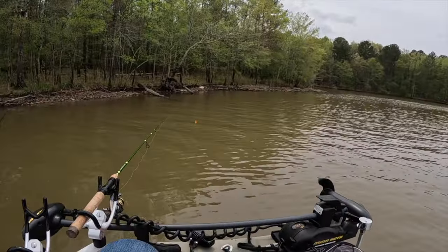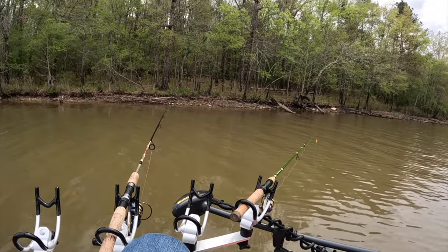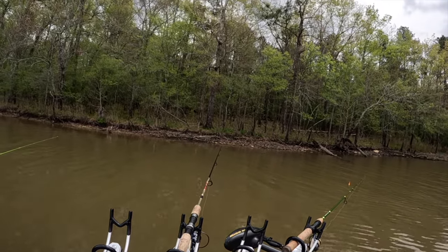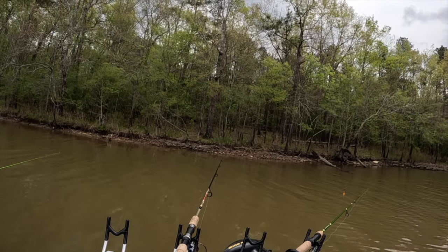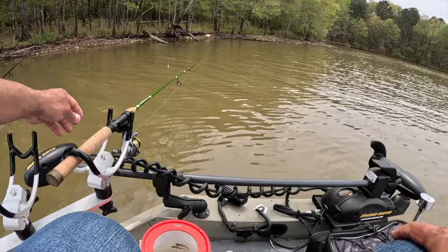Woo! I'd say we've had a pretty good day because the first day and a half, 2 days, whatever you want to call it, we were here, we only had 20. We had 16 and 10. We only had 26 total crappie that we filleted yesterday. We got 19. We're 7 away from catching as many as we've had.